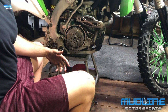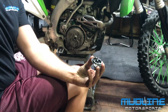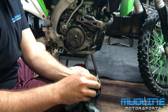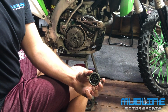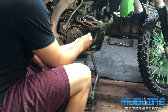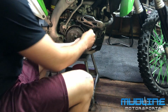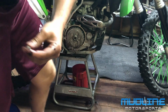This is all gonna be, okay, never mind. So the spring was right here on the cap. So this one does have the spring. And what we're gonna do is just loose fit the bolts back in. I'll be putting a new oil filter in once I do the top end. So we're going to leave this really loose so I can remember to do that.